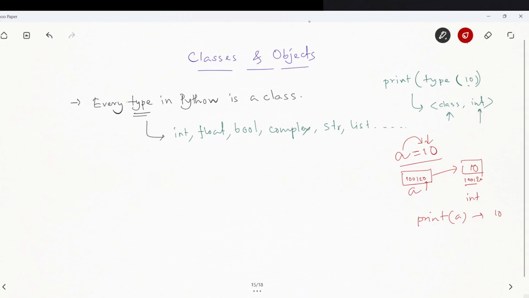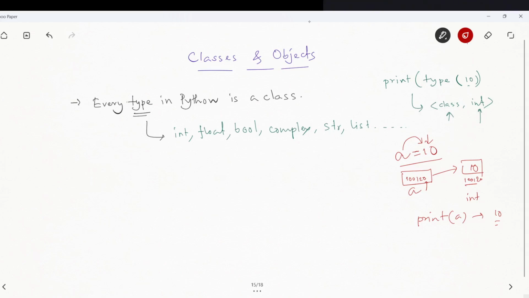When we print a, this print statement takes the data referred to by this object. You can see the address, right? So when we print a, we are actually getting 10, not the address of a.